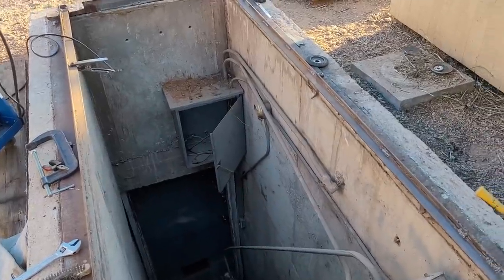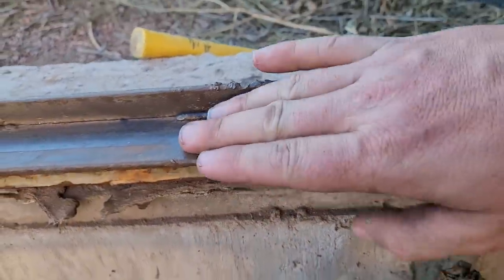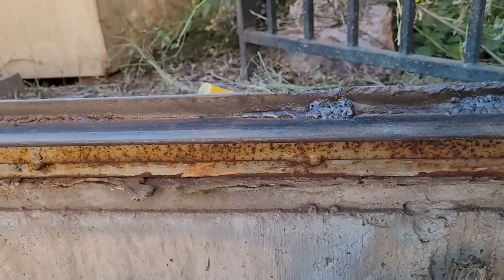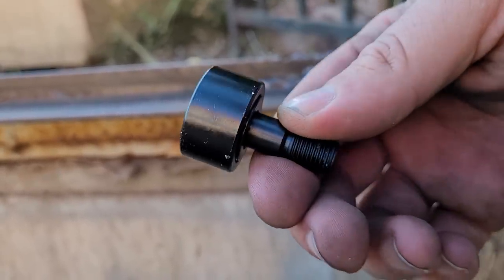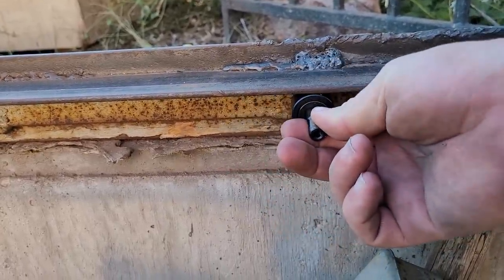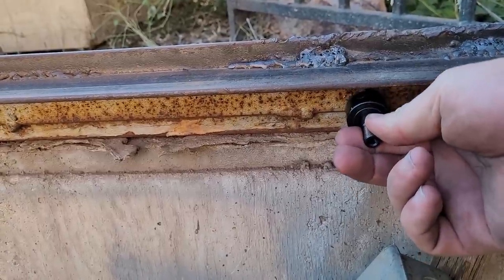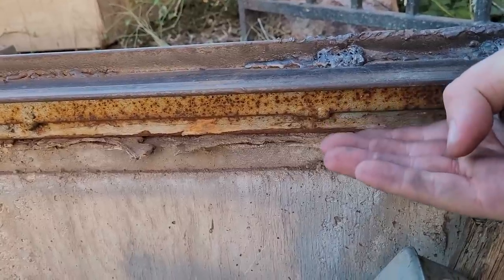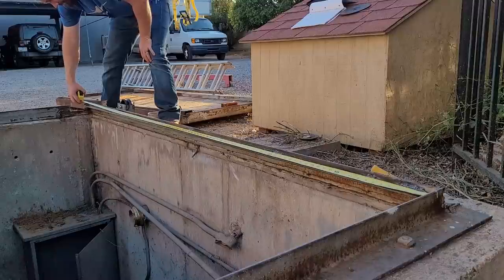Okay, the rails around the bomb shelter here on the sides are these little ledges, but they're actually pieces of angle iron. I'll show you underneath here. My plan is to take this roller, it's 1 1/8 inch diameter, 3/4 inch deep. So this roller here is gonna go under this edge right here. Well, when the door is past the halfway point closed, it's gonna try to drop down. So I need something to support it. So what I'm gonna do is I'm gonna weld another piece of angle iron coming out like this, so the roller is supported on both sides. Looks like we got 97 inches ought to do it.